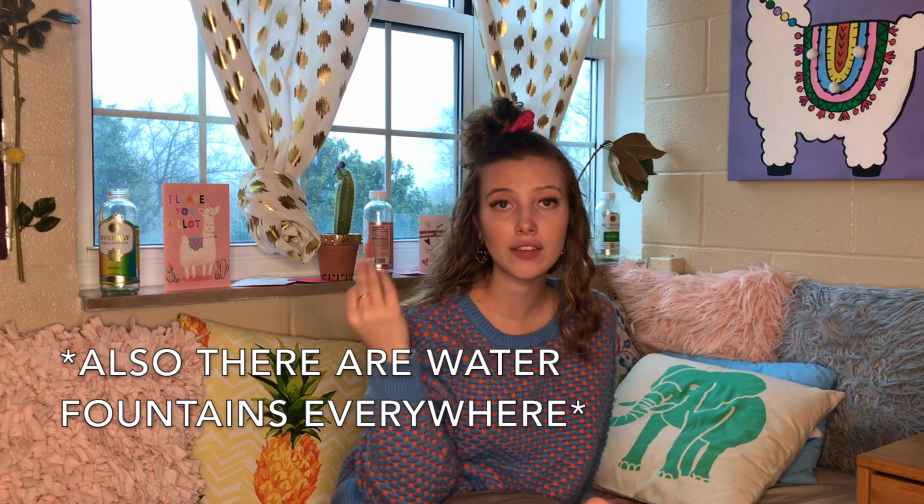This is really important. So in each lobby, they have a water dispenser. If you don't want to drink out of the sink, I drink out of the sink and I think it's totally safe, but if you don't want to, they have a water filter. They also have warm water and hot water. So whenever I want to make tea, I just go down there. It's so easy. It takes like 30 seconds to walk. You can do it. And you just put some hot water in.